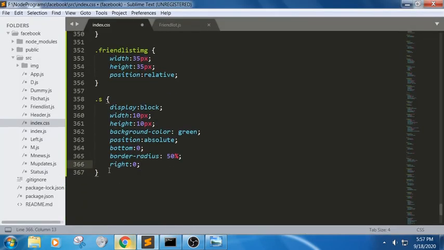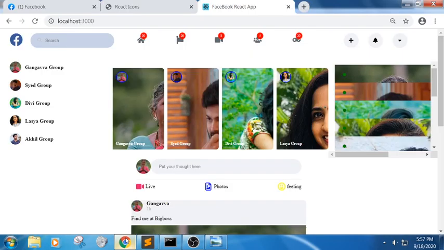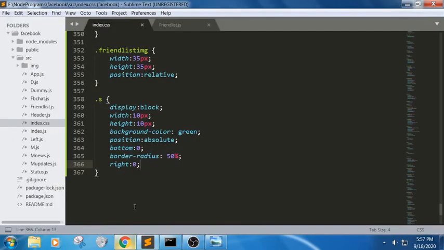In order to get this one, now for this image we should be able to convert it into a circular way. Okay, in order to display these icons, we got this.